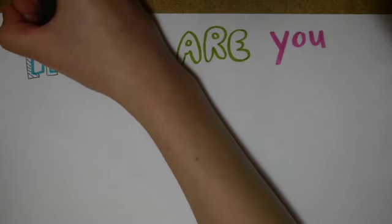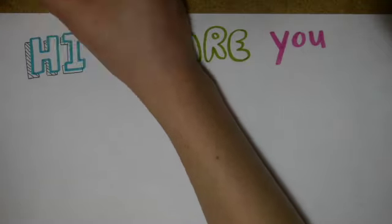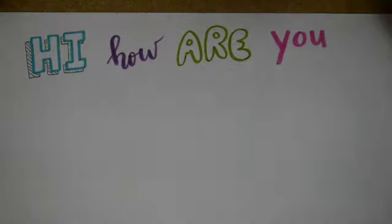And I filled them in with some lines. You don't have to do that, but I like the way how it looks.